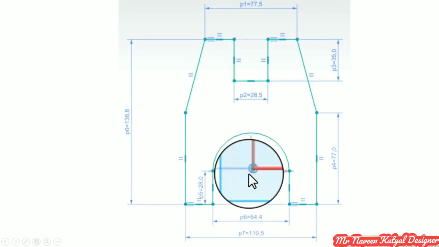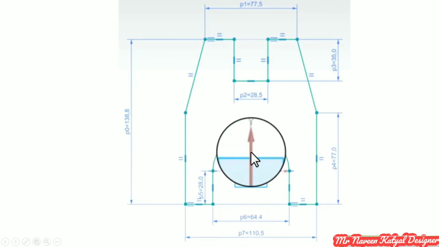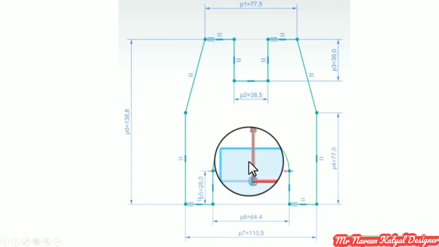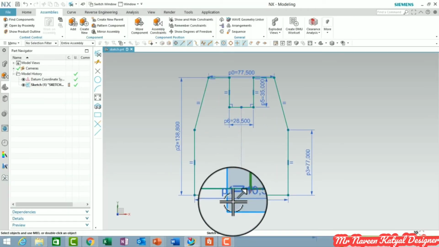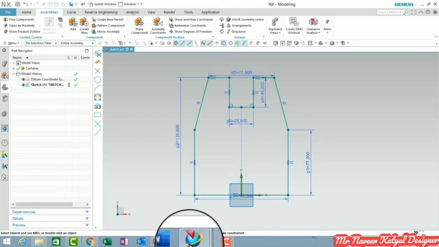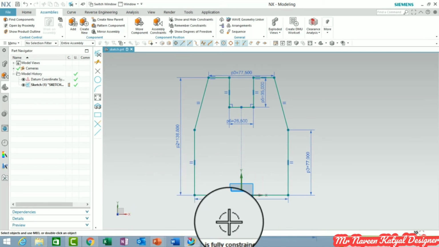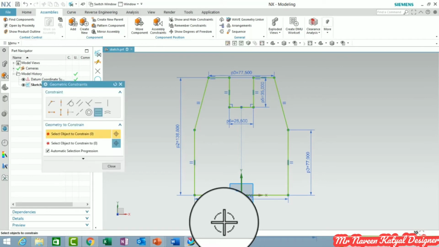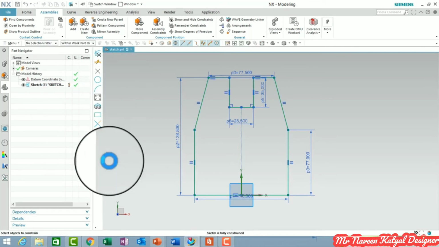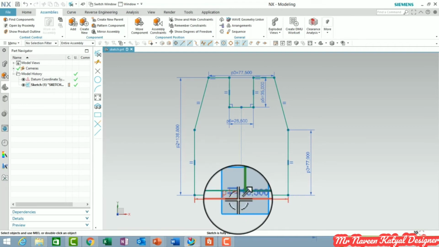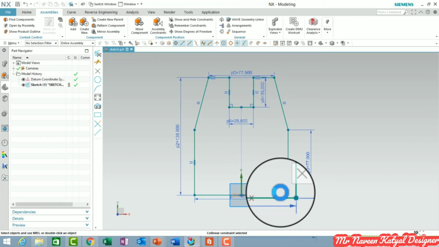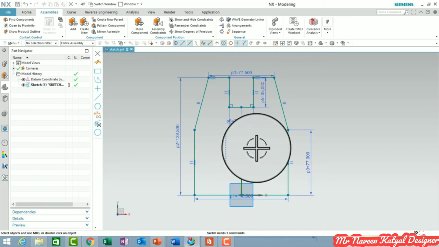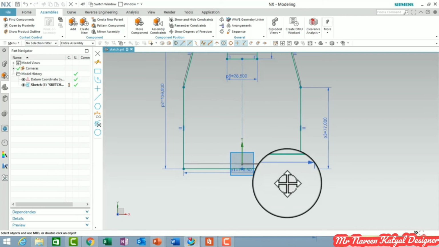So let's draw that, and let's see from where it's starting. It's starting somewhere from the axis. So I'm not going to do it from the axis. But if you want, we can still do it from the axis, so let me show you how to do that as well, so you would understand in case you go wrong, you would be able to correct it. So what I'm going to do is delete this particular constraint. Right click, select from the list this collinear constraint, just select and delete it. Now I have one constraint left, so basically I'll be able to drag it.